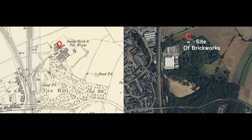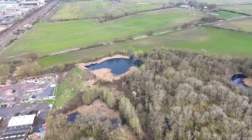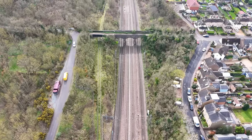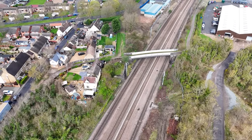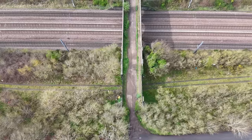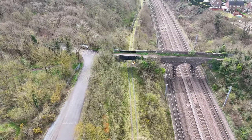Whilst there's nothing left of it today, there was once a brick and tile works situated nearby which would have used the sand to produce bricks and tiles. It would have had its own siding connected to the mainline railway, but no trace of this remains. What I did notice on the old maps is that there used to be a railway crossover in this location, and on closer inspection some of the supporting infrastructure still remains today. There's also a bridge that used to carry one of the main roads into Sandy across the railway. It's all long since been demolished, and even in the days of my guidebook the brick and tile works was already in a state of abandonment.